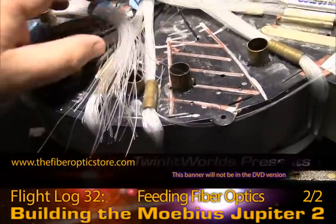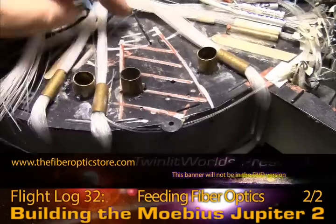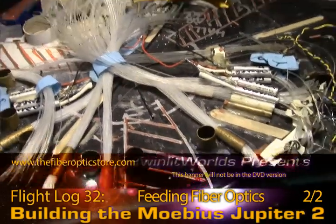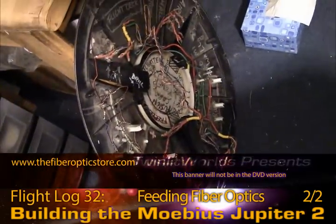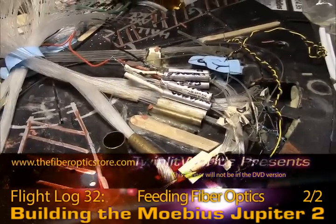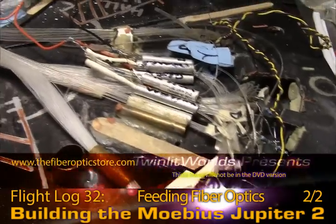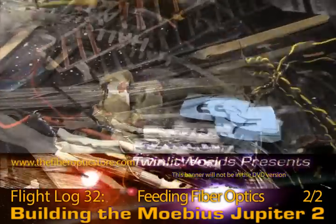I do know that seeing all this fiber and how it's laid out, essentially all the LEDs for every section is going to go in the middle round area here just above the fusion core. So fortunately that has very little in the way at all, and there's going to be plenty of room to do that. So what I'm going to be doing very soon is cutting up a bunch more of these little aluminum or brass tubes and start stacking them up in the middle here.